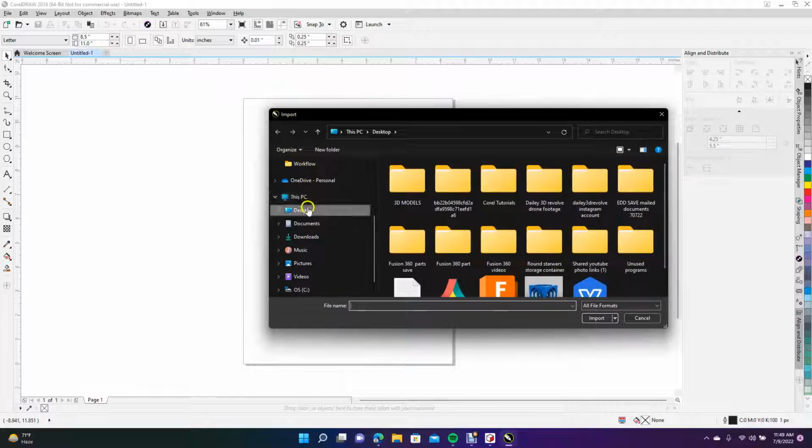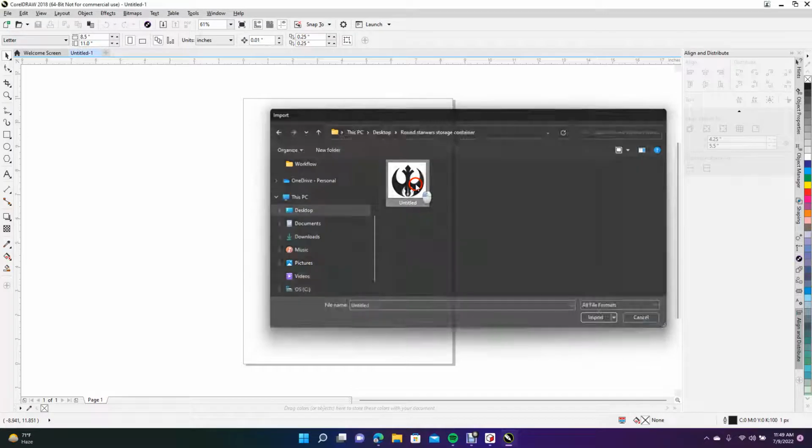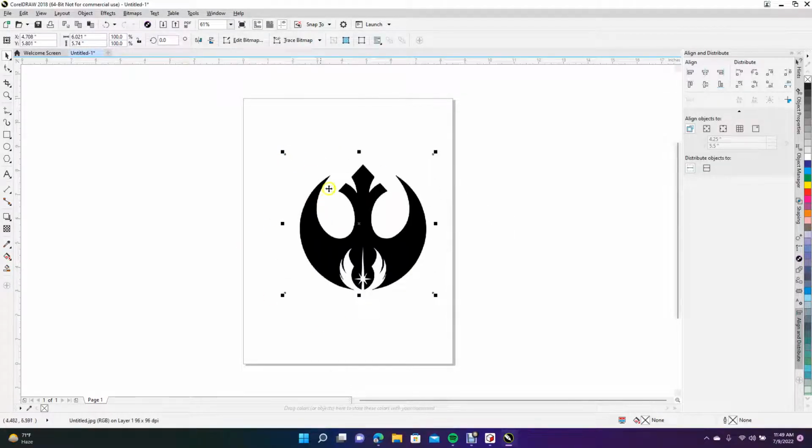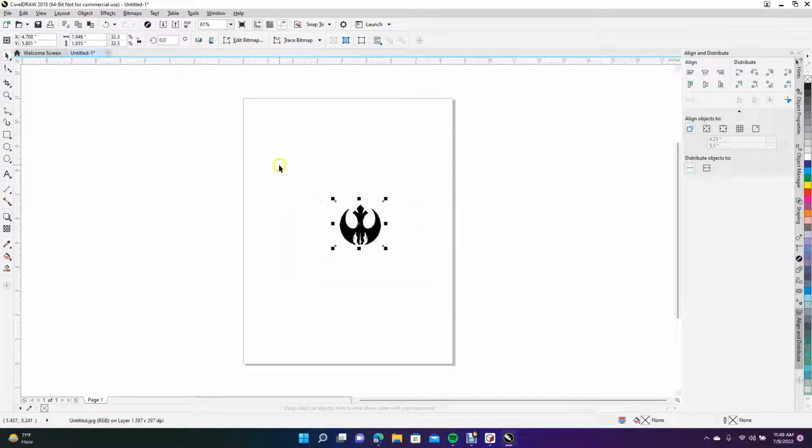Let's go to desktop, round storage container. Okay. So we're going to do this logo on here on the top of our lid. So I'm going to go ahead and scale this down. So we'll go ahead and shift and scale down, and we're going to make it about, I guess we could make a 3-inch diameter container. So this should be fine right here.